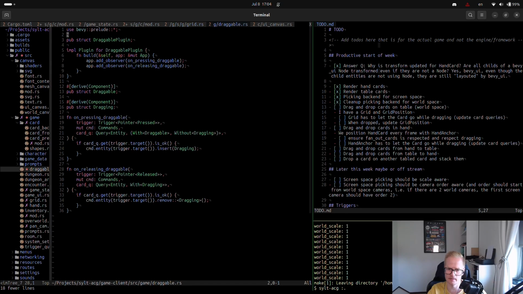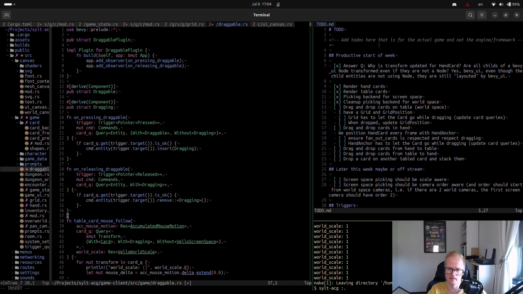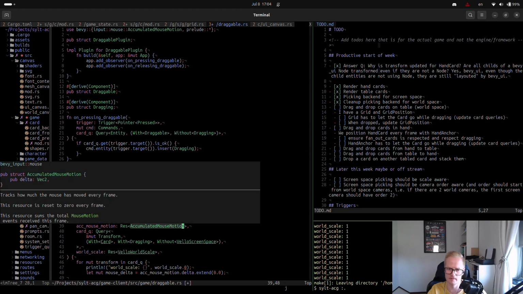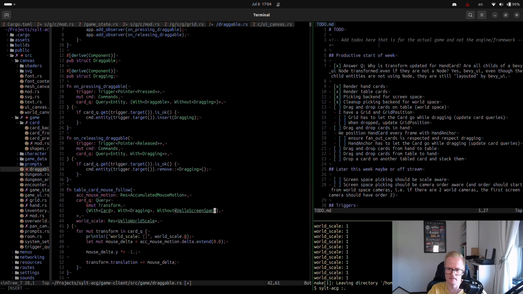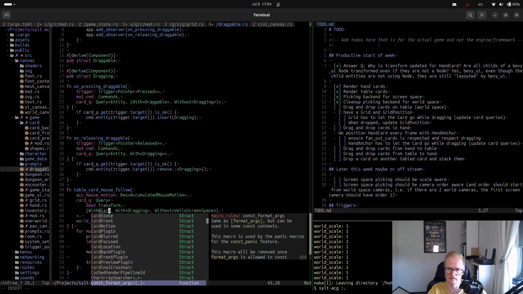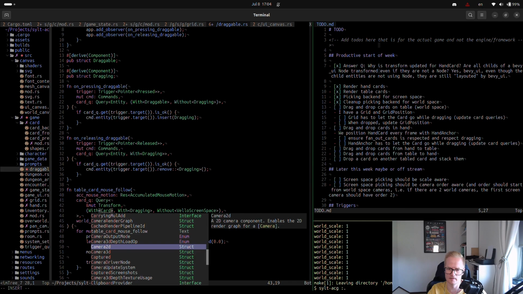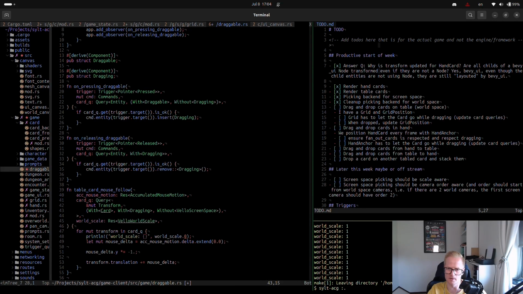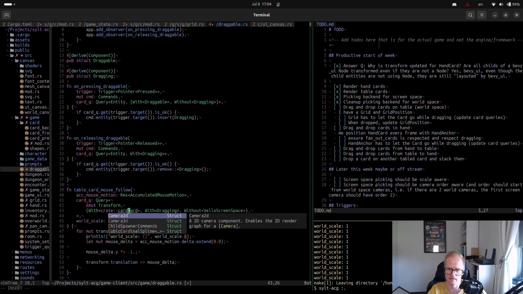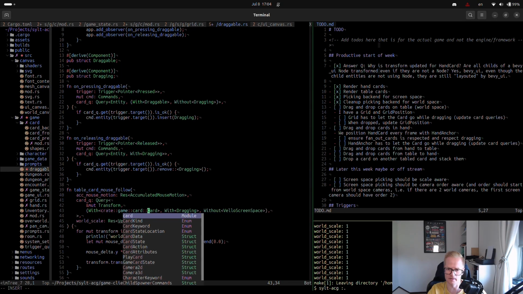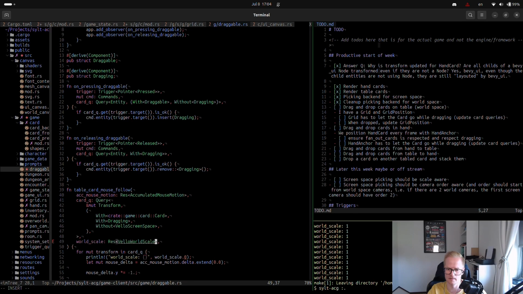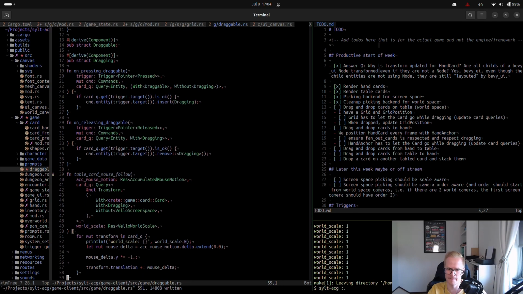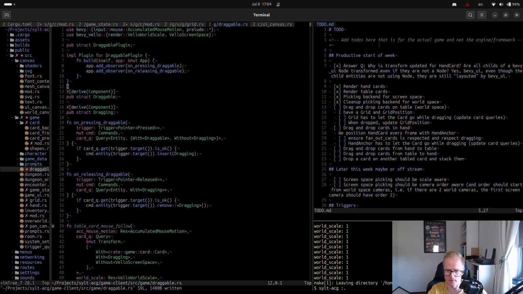I compare this code, game card. Why use an entire crate?